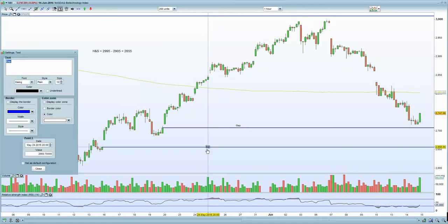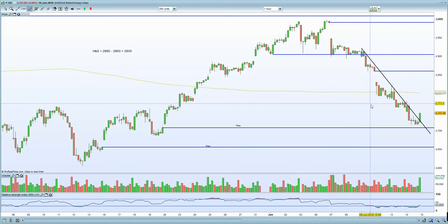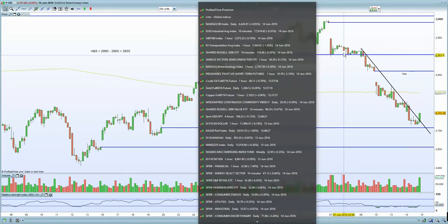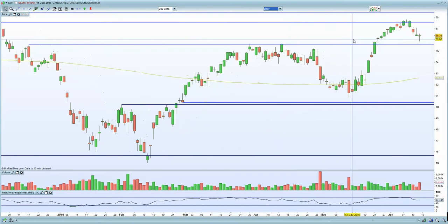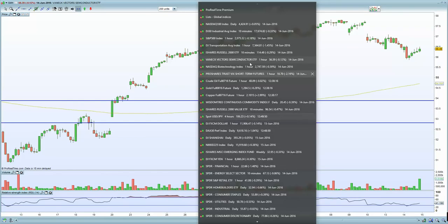There is gap fill in this zone, and therefore looking to move higher with multiple unfilled gaps above — those zones will certainly be important to keep an eye on. Looking at the semiconductors on the daily chart, you're back into that previous resistance equals support zone, with a doji candle put in. On the 60-minute chart there is a bear flag formation to be cautious of. Nevertheless, the daily chart is indicating support, and therefore NASDAQ is looking to bounce.